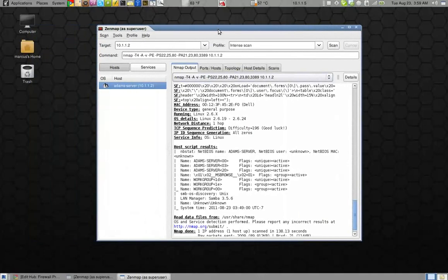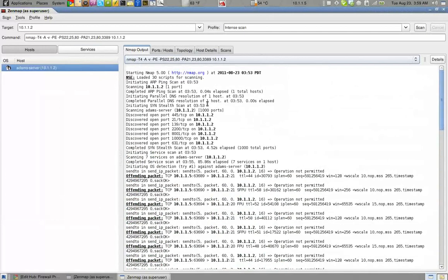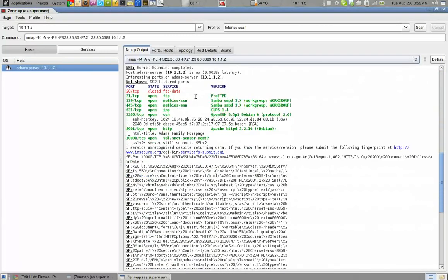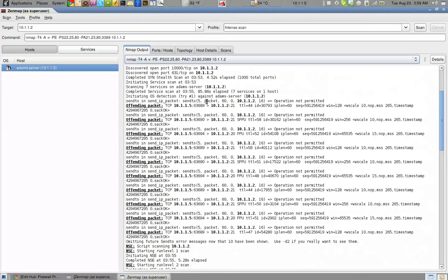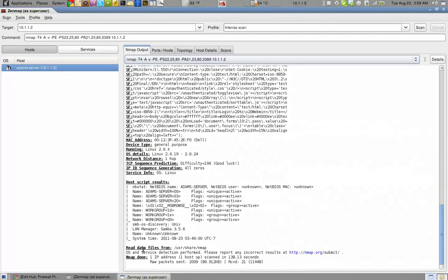So this is the main window that we were just looking at. You'll see that as the scan executes, it fills in information about what it's doing at that particular moment. What you're looking for in this window, unless you just feel like reading all of this garbled text, is this line right here that says Nmap done. What that indicates is that Nmap is indeed done with the scan. At that point, these other tabs become useful and actually contain information.